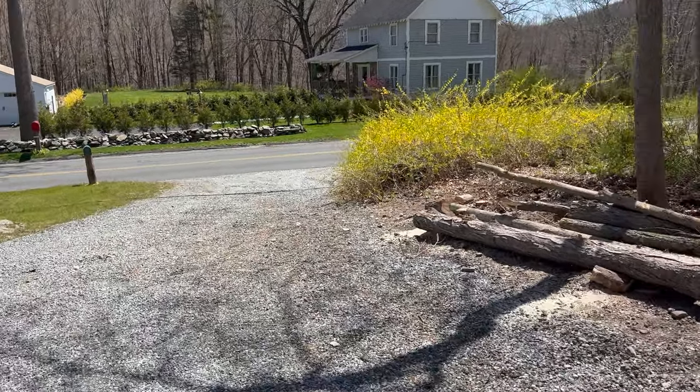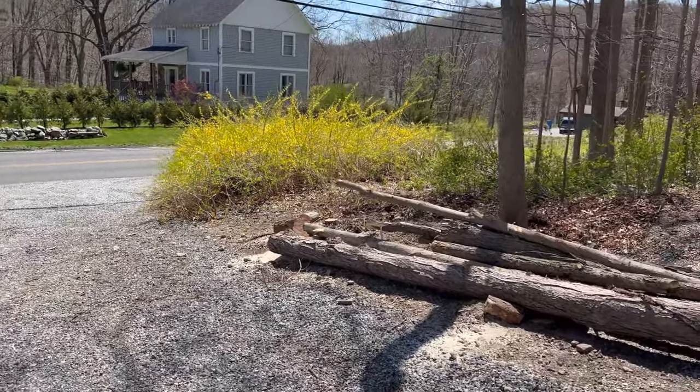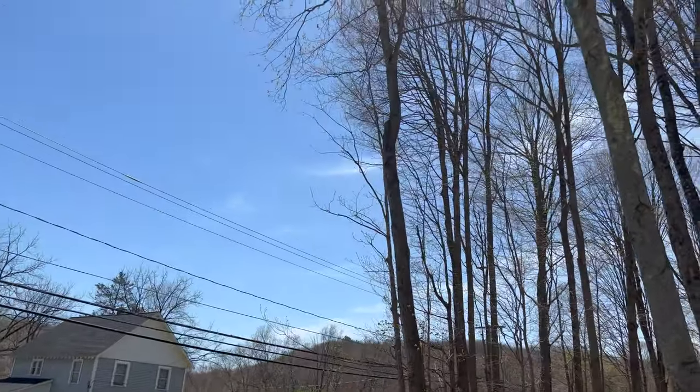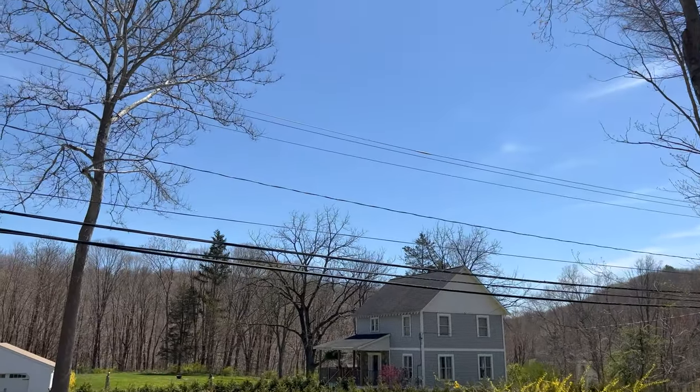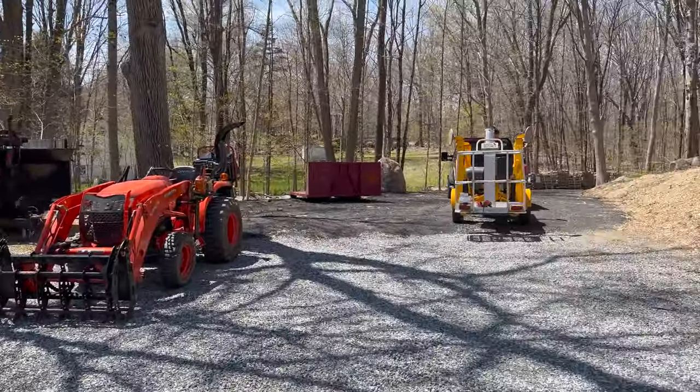Guys, that's a wrap on these. Got them all piled up over here, flush cut all the stumps, and we are cleaned up in this section. I think it opens it up a little bit. They're not encroaching on the lines as much, so that's good. First set of trees done.